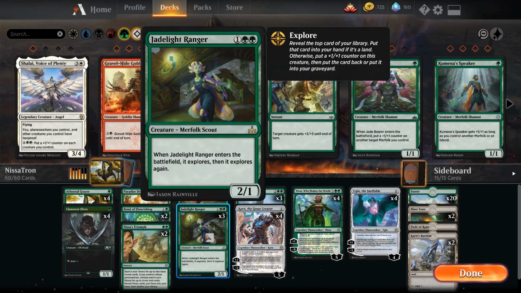Got 3 Jadelight Ranger, more land drawing, and just a nice defensive creature, or can get aggressive if we need it to. It does get +1/+1 counters that can be proliferated by Karn's Bastion as well.